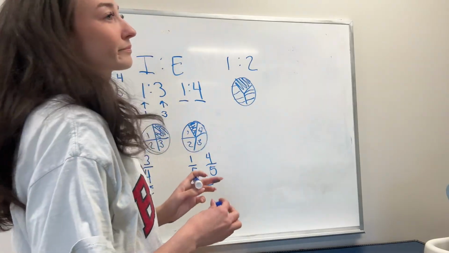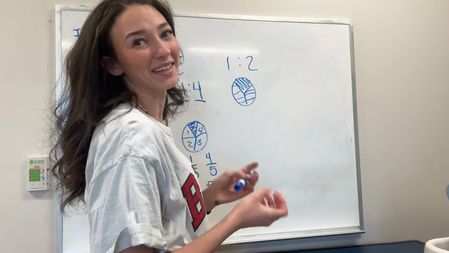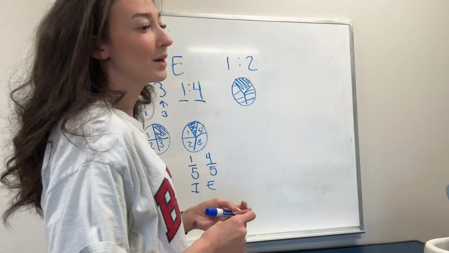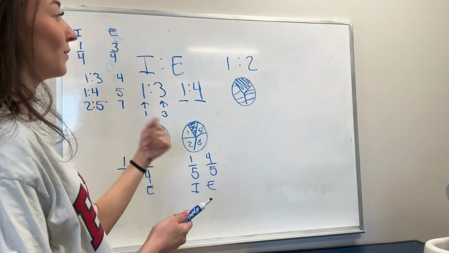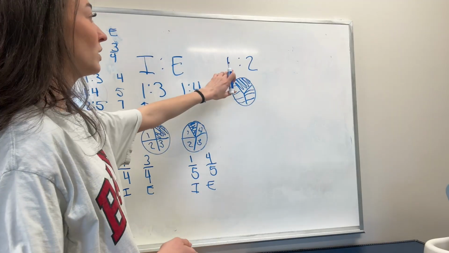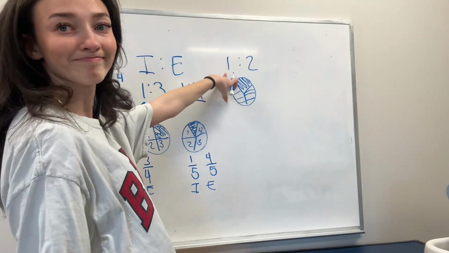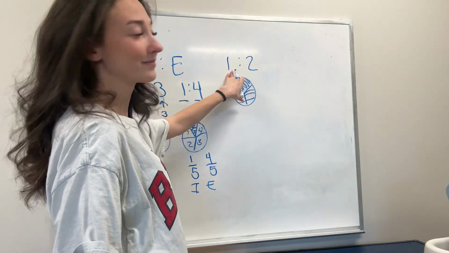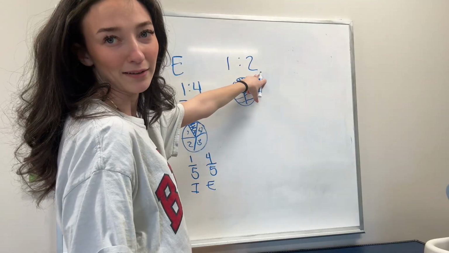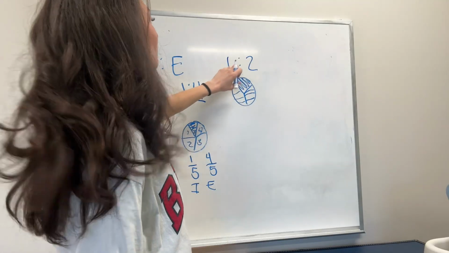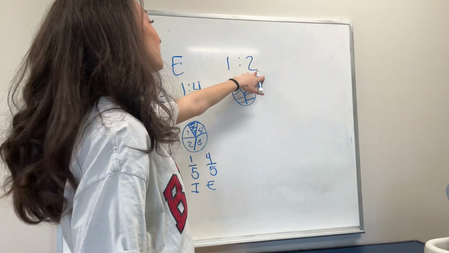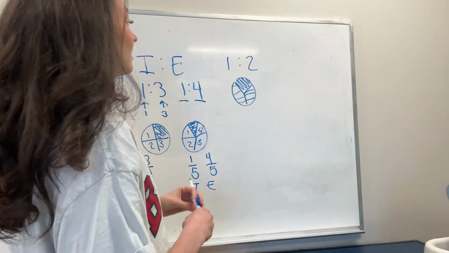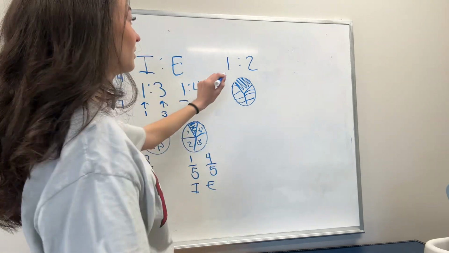you add them together. I know this is going to be an interesting explanation, but an easy way to think of it is like this with pie. If you think one side is how many pieces of vanilla pie you have, and this is how many of chocolate pie you have, then for every one slice of vanilla, you have 2 slices of chocolate. So you have a total of 3. You're just adding the 2 sides together. So to make a fraction out of this, all you're going to do is add the 2 numbers.